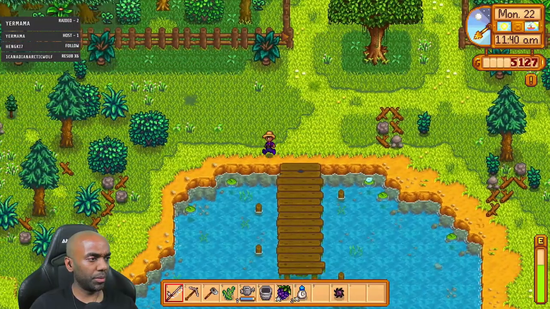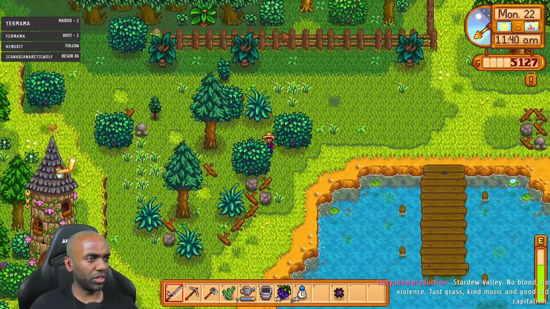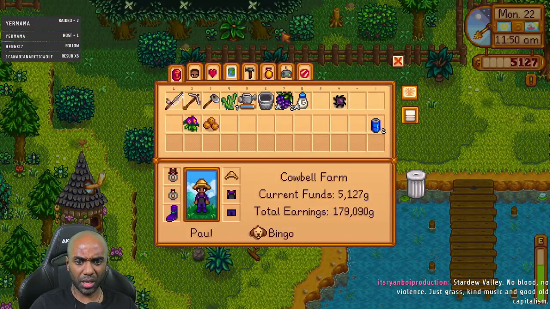I'll check the secret wood. Maybe I'll get some fiddleheads or something. I don't know if I still need fiddleheads or... Do I still need fiddleheads? I should probably have them written down.